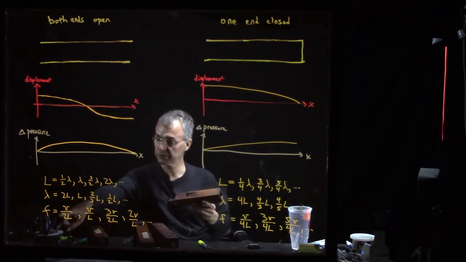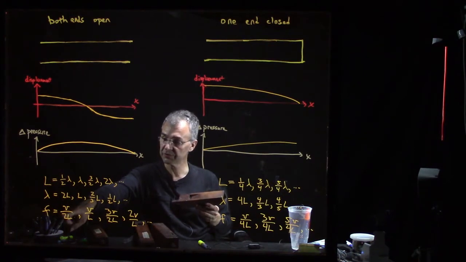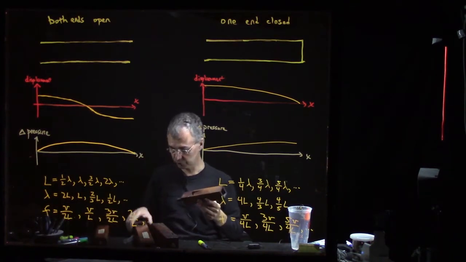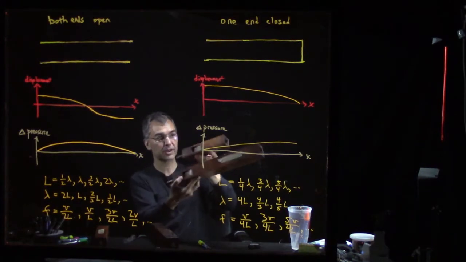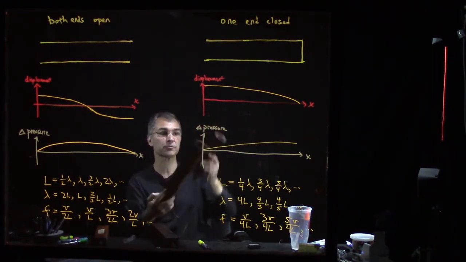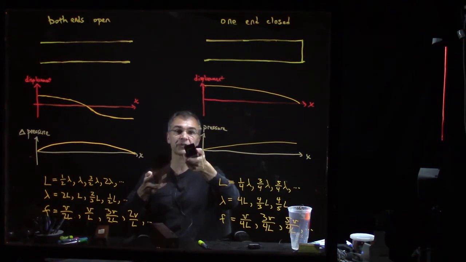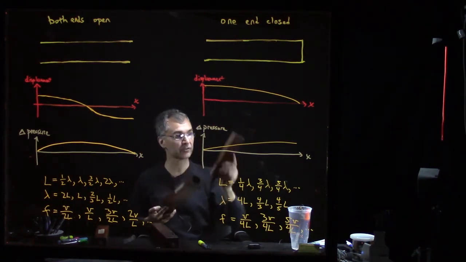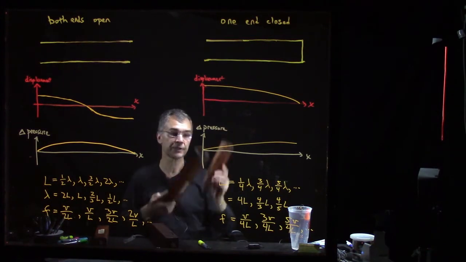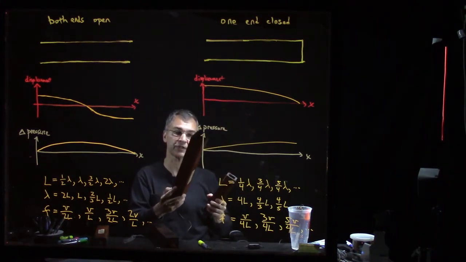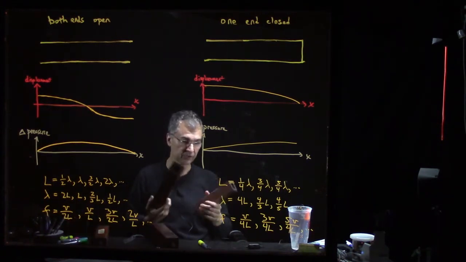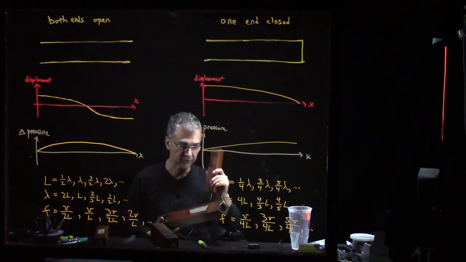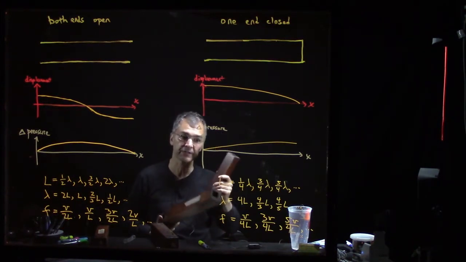And you can also see that the lowest frequency you get is inversely proportional to the length. So if I have two very similar tubes, they look the same, but one is bigger. This is the bigger one, here's the smaller one, but they have the same basic shape. So you expect the smaller one to give you a higher frequency, the bigger one to give you a lower frequency. Makes sense from the formula because the length is downstairs here. It also makes sense from intuition because a mouse makes a higher pitch sound than a lion.